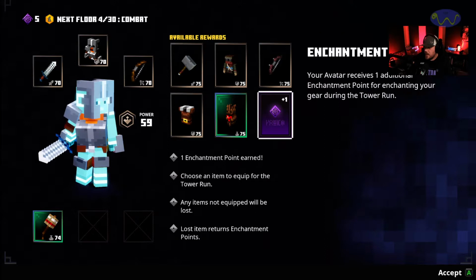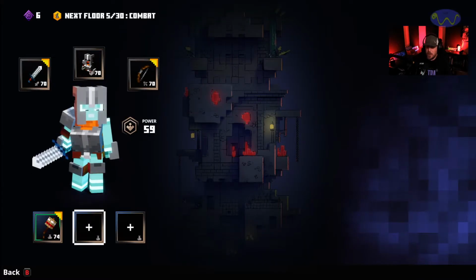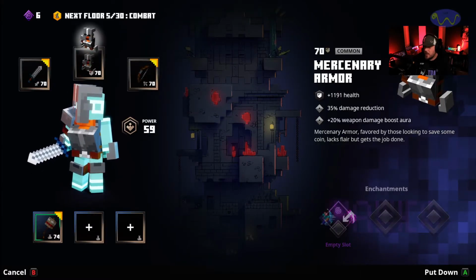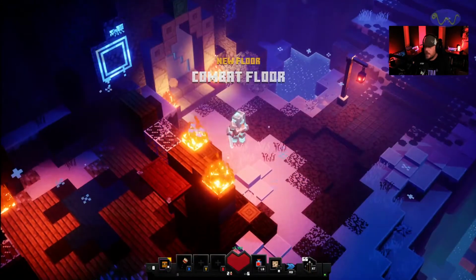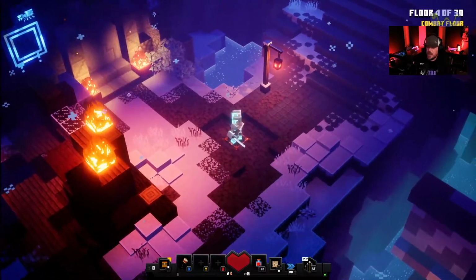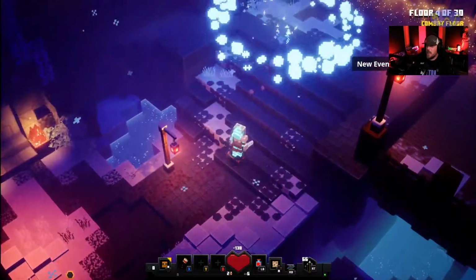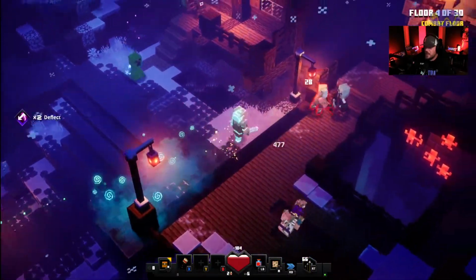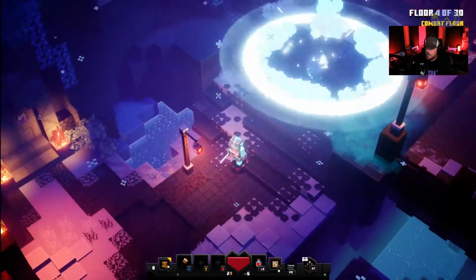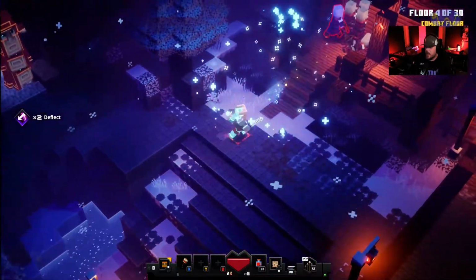All right, so I'm not going to take anything here. We're just going to skip on through. We're going to take the enchant points on this. All right, so floor number four. What we want to do is we want to enchant, we want to put deflect on this. So we want to go right up with that because this round is going to be super important to have deflect on. Now you're going to want to avoid creepers once again, and these guys are going to shoot you with a billion arrows. So that's why deflect is going to come in super, super handy on this one.